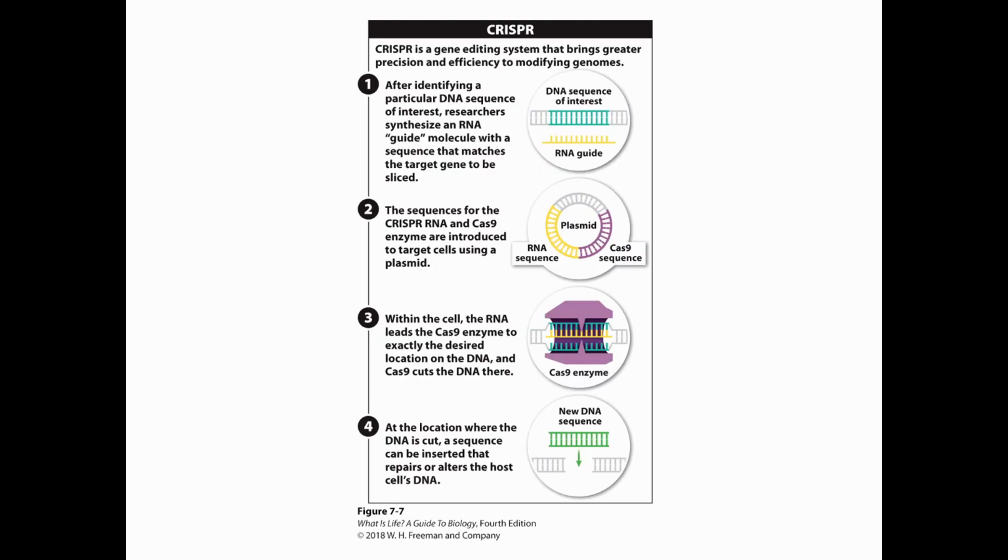So what does CRISPR do? And CRISPR is really part of what we call the CRISPR-Cas9 system when it comes to gene editing. What we do is there's a gene sequence of interest that we want to work with, we want to remove. And so what we do is we have this RNA guide that goes along with this DNA sequence. We use a plasmid that has the RNA sequence and what we call the Cas9 sequence. When we use this, we have the Cas9 enzyme, which is like molecular scissors. It's going to cut wherever that RNA guide is at. So when that RNA guide meets with the DNA sequence of interest, we can cut there.